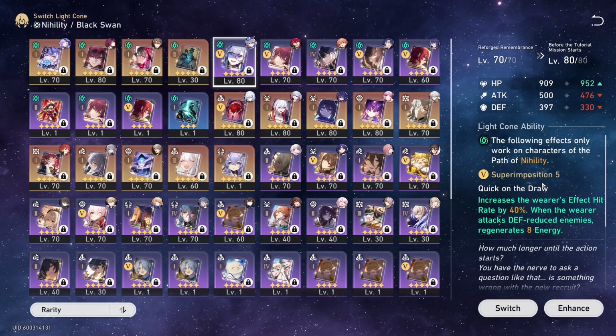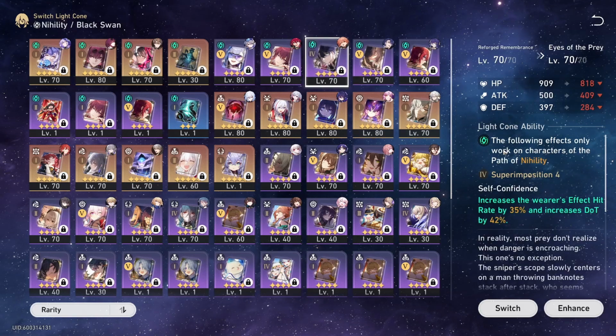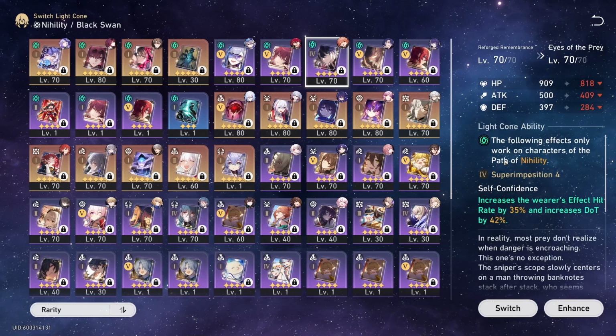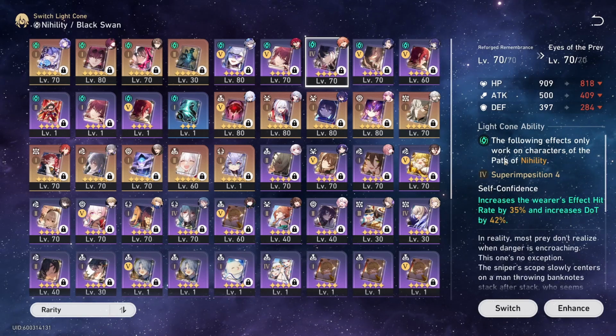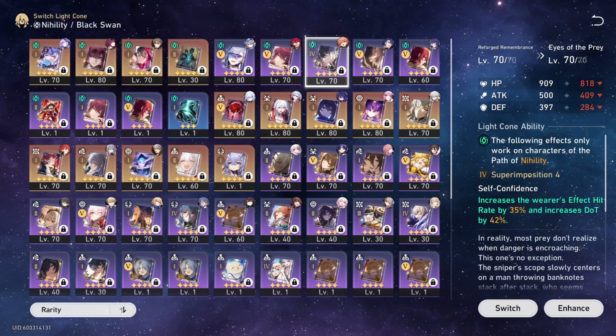So I'm not going to run this light cone, obviously, but you do have another option, and that's Eyes of the Prey. So at Super Imposition 5, this is going to give you 40% effect hit rate, and then it's going to increase your dot by 48%. So you get 48% to your dot, 40% to your effect hit rate, and it gives you a lot of leeway to build into other stats like Break Effect, and more effect hit rate, obviously, and speed, and it's a really good light cone. I unfortunately only have it at Super Imposition 4, but it should be relatively easy to get to Super Imposition 5 if you're lucky.